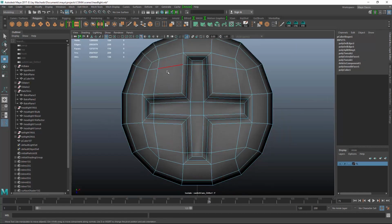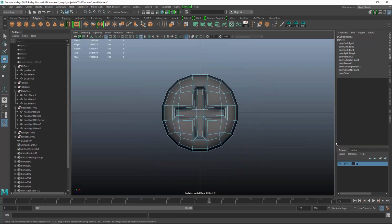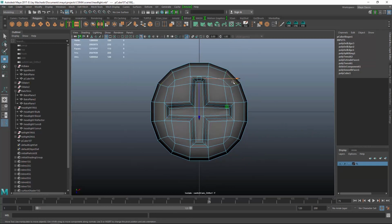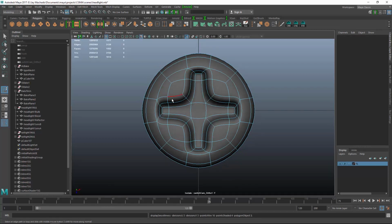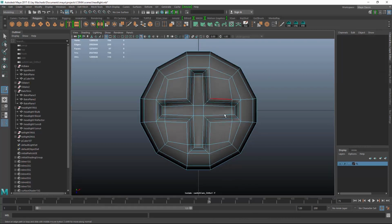And I'm actually going to also, I forgot that edge. I'm also going to grab these edges here, and we'll do edge ring and collapse. So now we've reduced it quite a bit, but you'll see that if I smooth preview it, this corner's getting pretty soft. So I'm going to want to move these edges to kind of support these corners a little better.